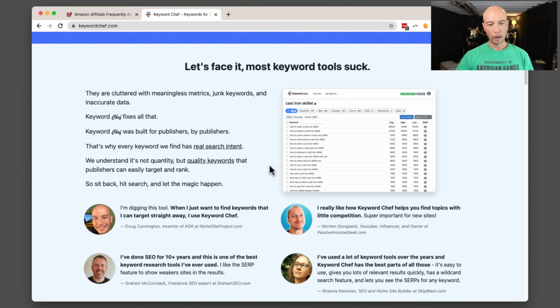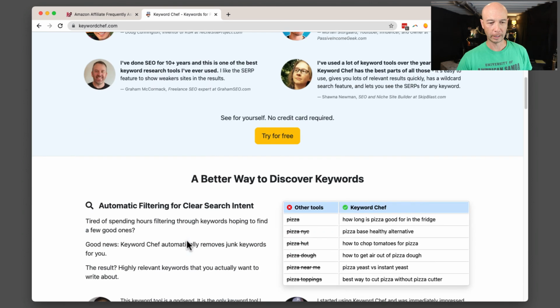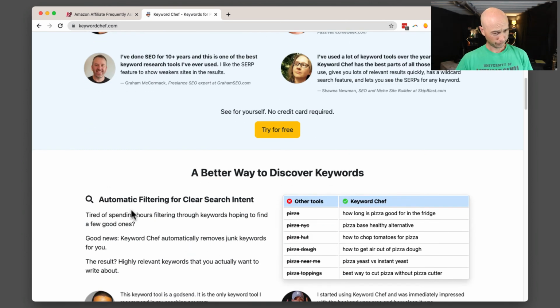Keyword Chef was really something that Ben was developing on his own, as far as the specific recipes, he calls them, to tie in with the chef branding, recipes for how he liked to filter for keywords. So he puts that together behind the scenes. So you would just type in whatever main keyword you're looking for, and then it'll spit out the filtered, distilled list, so that you don't end up with 8,000 keywords and then you're not sure which ones are good because there's so many there.